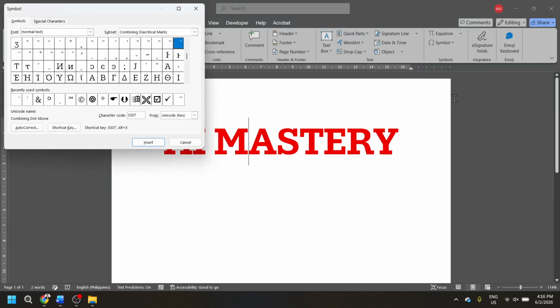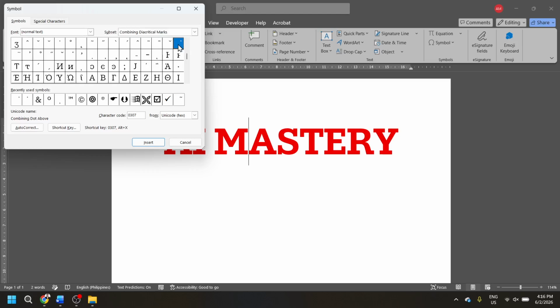Now this is where most people get lost, so pay close attention. When the symbol dialog box opens, you will see a drop-down menu at the top that says Subset. By default, it is probably set to something like Basic Latin or Currency Symbols. You need to change that. Click on that subset drop-down and scroll down until you find Combining Diacritical Marks. Select it, and here is the really important part. A diacritical mark is just a fancy name for a mark that goes above or below a letter. So, by choosing this subset, you are telling Word, I want a mark that sits on top of my letter. Once you do that, the grid of symbols below will change completely.